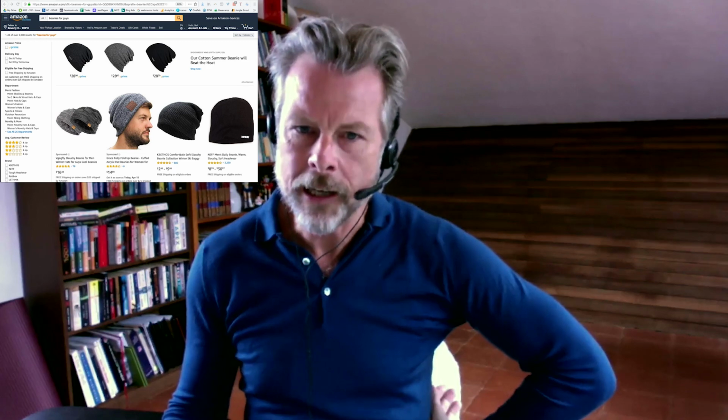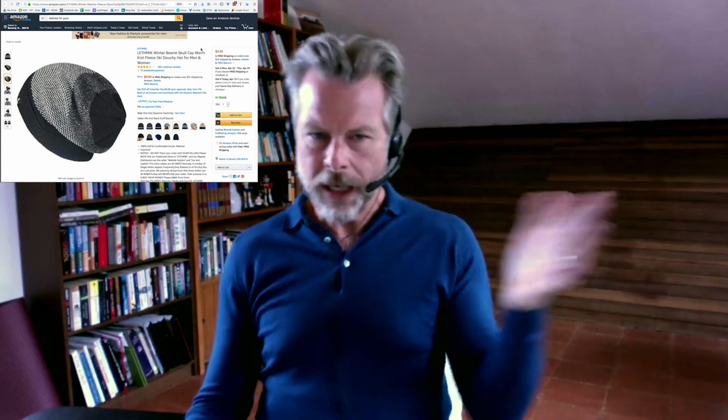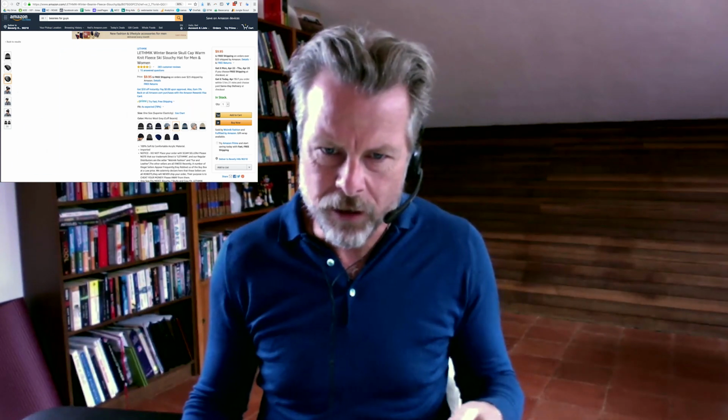Here's number one. Now you guys are going to tell me the difference and tell me if you think this matters. So here's number one. It's a beanie, you can see that. Lots of different versions of the beanie. You've got some reviews, we're not interested in that. We've got a price, not really interested in that, but just have a quick look at that. That's number one. Here's number two.